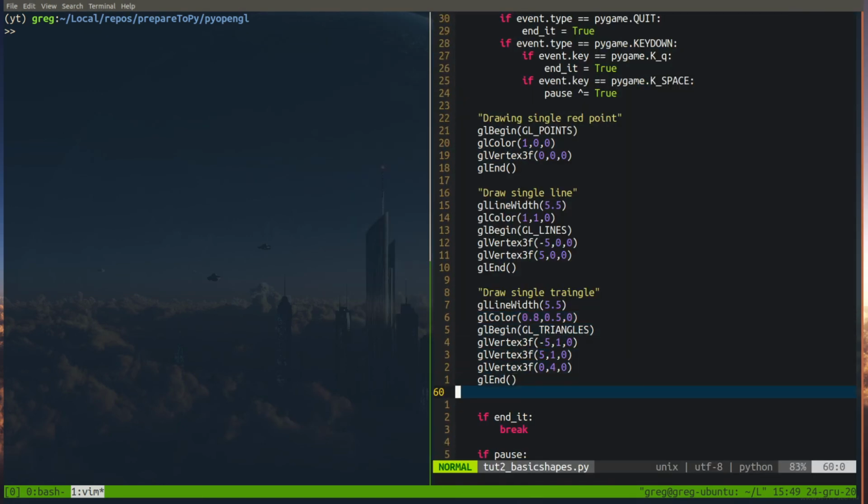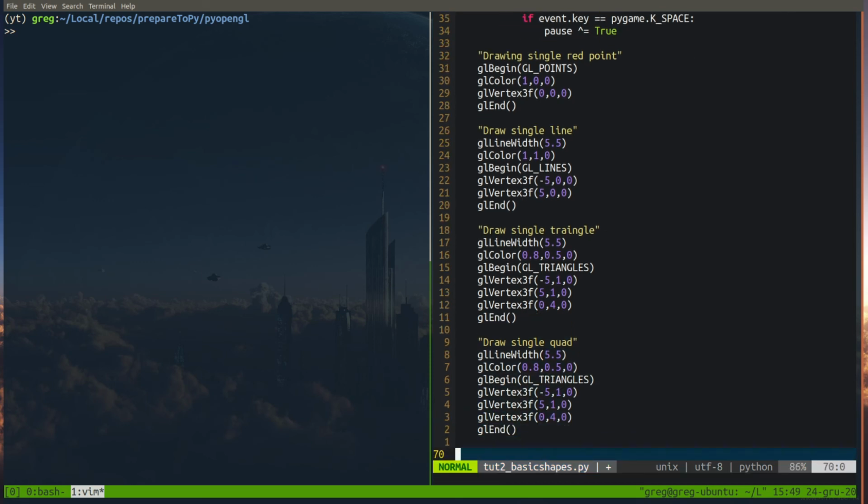Okay, now let me copy this one small, and now we will define our single quad. Quad stands for quad. I don't know.